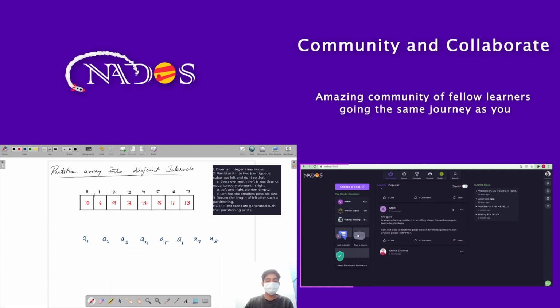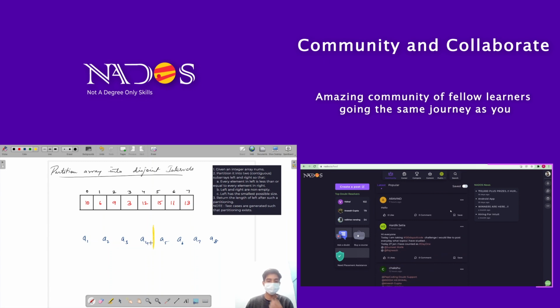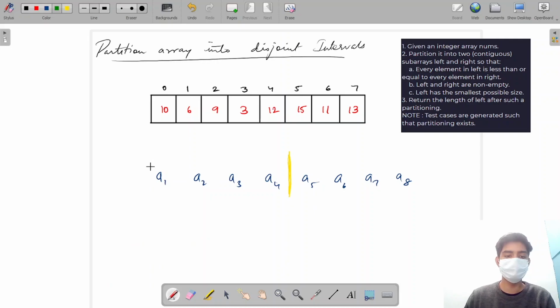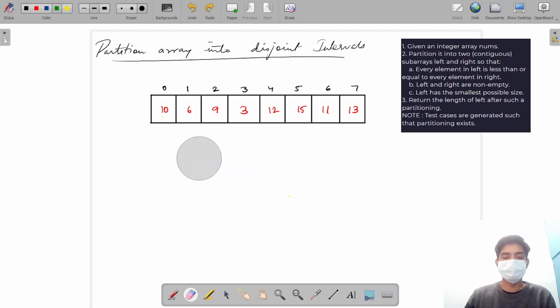If I partition this array from here, I can only partition this array or vector from here if all the elements on the left hand side, let's call them capital A, are less than or equal to all the elements on the right hand side, let's call them capital B. I can only partition it like this if all the elements on the left hand side are less than or equal to all the elements on the right hand side. So this is my question.